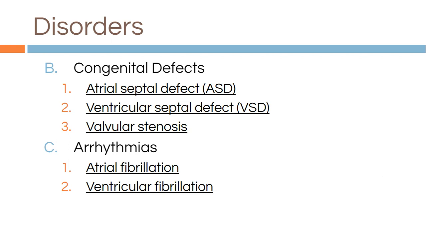And so kids that have this, they have some mixing of the blood between their atria, usually because the atria are under very low pressure and don't really hold that much blood. It's not that big of a deal. So if you've ever heard of someone who has a hole in their heart, but it's untreated and they just live with it, it's probably an atrial septal defect.